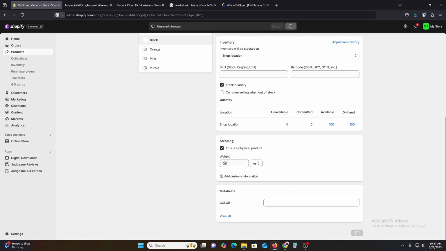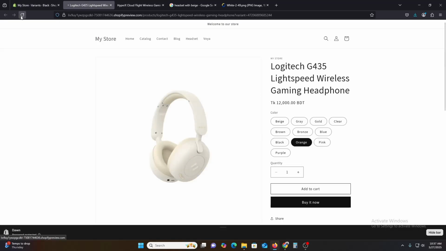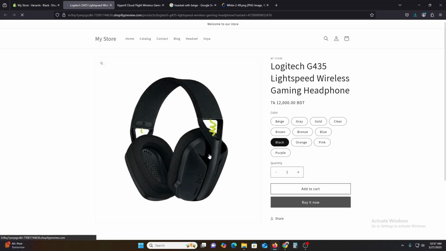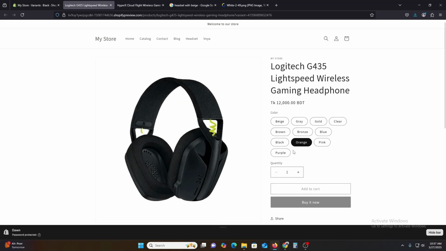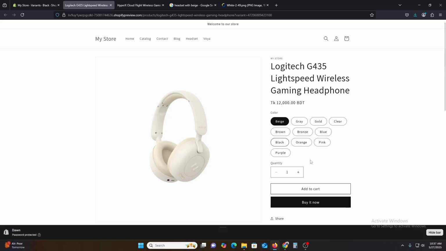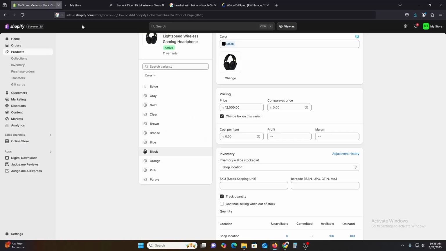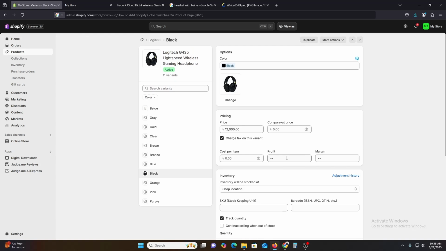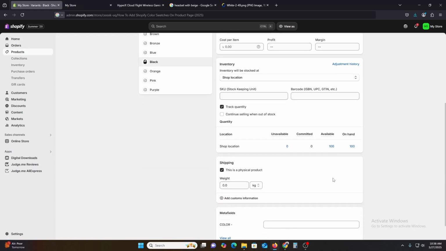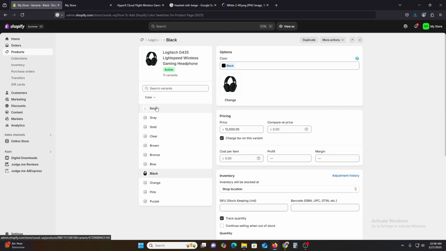Just fulfill all the necessary things, and let's go over here and refresh it. So now when you click on this color, the color has been changed. If I click on black, the black color will appear over here. So let's refresh it. Why is it not working? It already selected black, so I'm going to select on the other one, and let's again click on black. So there is some error happening here when I click on black, so I need to fix it. So let's go over that place, and here I am going to work on the other color.